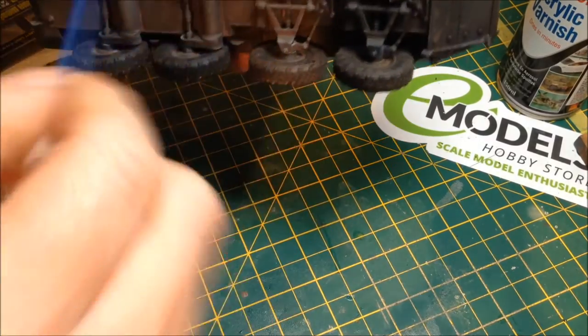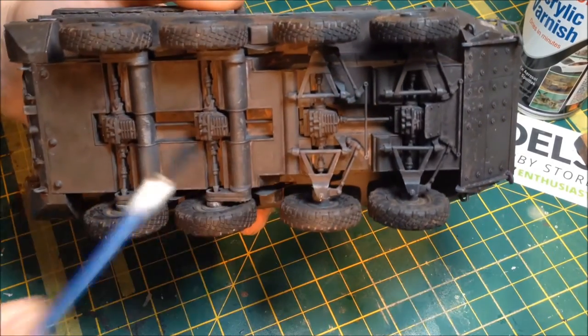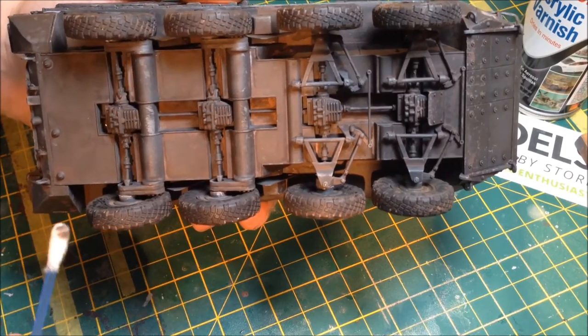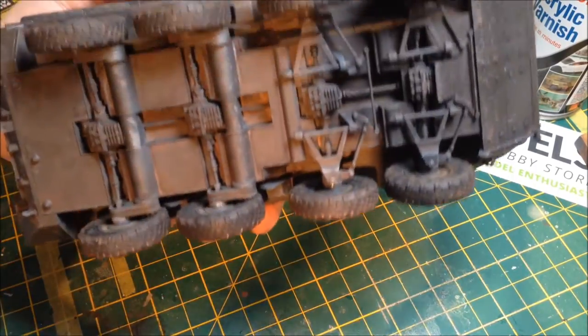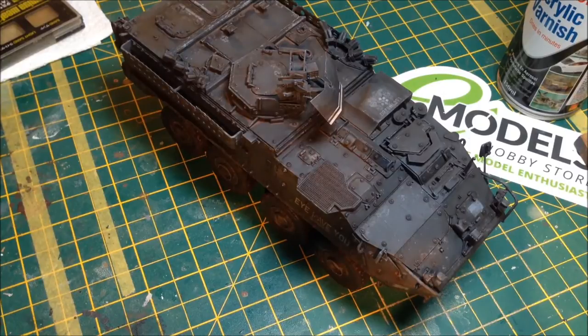Had to redo the wash under here when I varnished it, if you could see it, it'd be helpful. When I varnished it, a lot of the wash blended away, so I had to put another coat underneath. And for some reason the varnish went cloudy and white in some areas. I don't quite know why that happened, but that was weird. So that's all done. Next, I'm going to show you something rather funky.